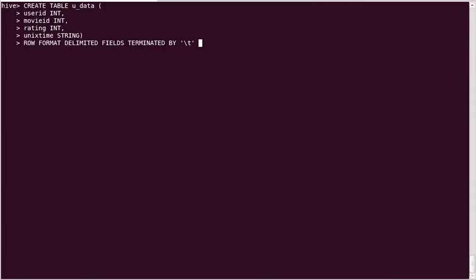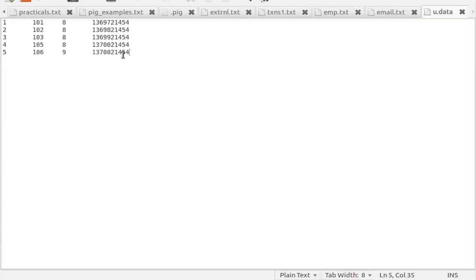So we saw comma separated, but I think the data here is tab separated, stored as text file. Leave it. Okay, so we created a table called u underscore data, where we give the schema of the table, and we are telling that the data which we are going to provide as input is tab separated. Now if you see here, this is the data set which we are going to load in this table.